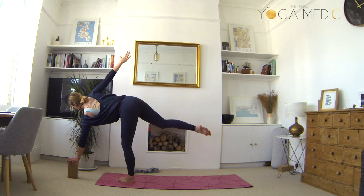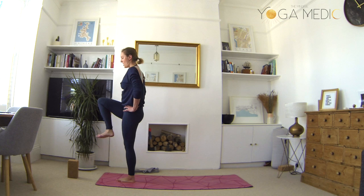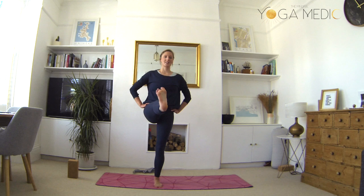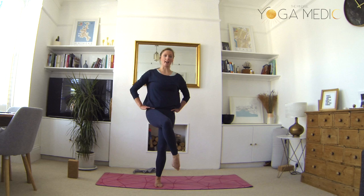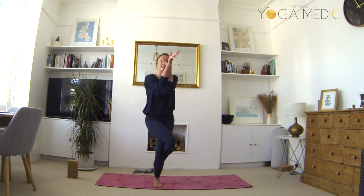Keep the weight on that front foot, trying not to lose the balance and put the right foot down if you can. Coming into our staff pose on the other side. Keep the hands on the hips, that will help you to keep them level. And wrap your top leg around your left one. Eagle legs. This time we've got the right leg on top, so the right arm's going to go underneath. And we wrap. Not forgetting the eagle's beak, if you can get your hands around to that position. Sink the hips down, lift the arms up. Breathe.